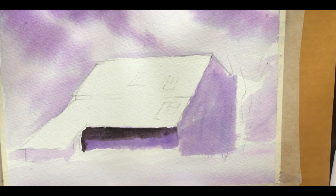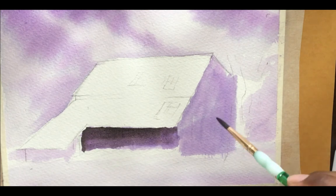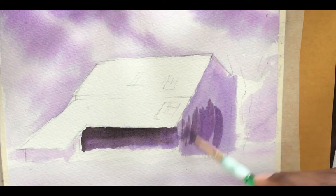So again, I'm using only three colors, so I have purple, white, and black. So it's called a monochromatic type of painting.